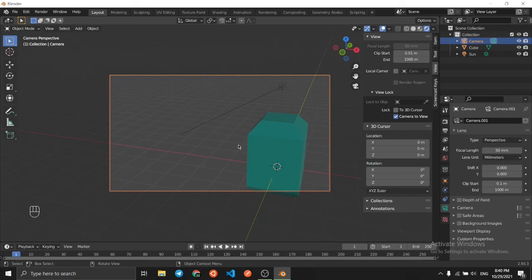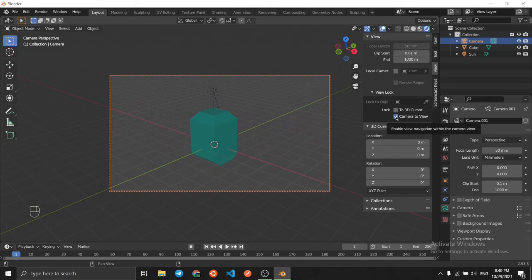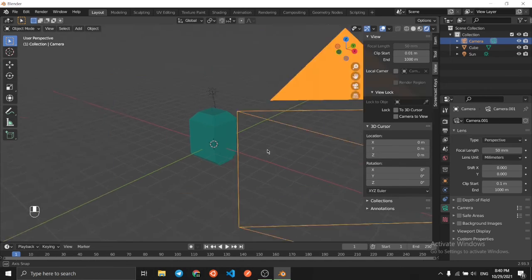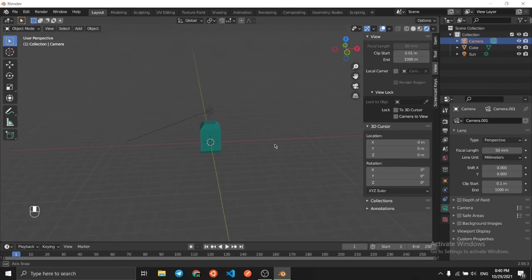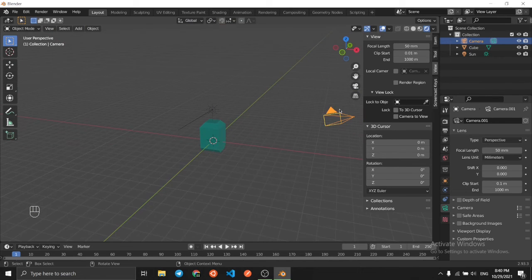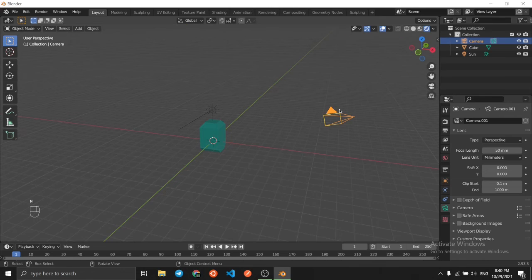Now the camera will follow your view, and you can navigate as you want to set it somewhere like that. If you remove this check, your camera will not follow your view. Okay, press N again to remove this.